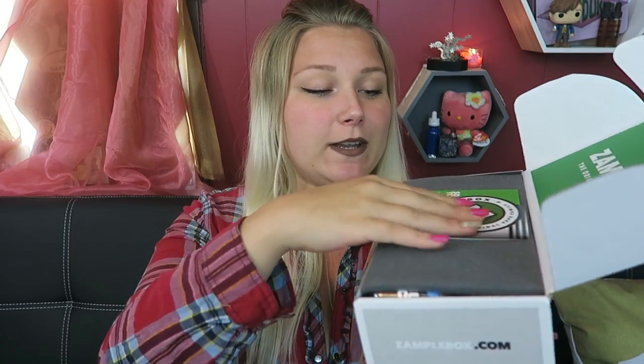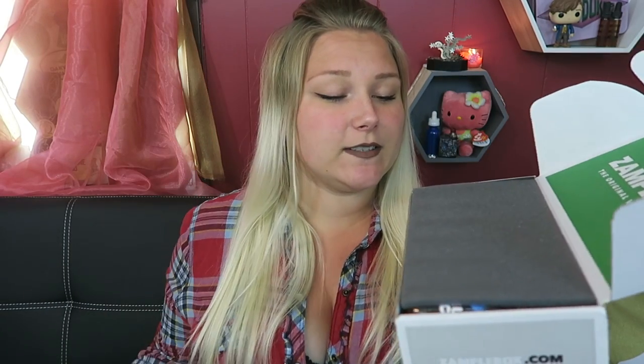Today we're looking at my monthly Xample box. This is June's box and I have not opened it, so let's just dive right in. Oh, this package always smells so good. This Xample box is a lot heavier than my past boxes, and let me show you why — this awesome new feature available at Xamplebox.com. Opening it up, got my flavor menu, a couple stickers, and the best box card.